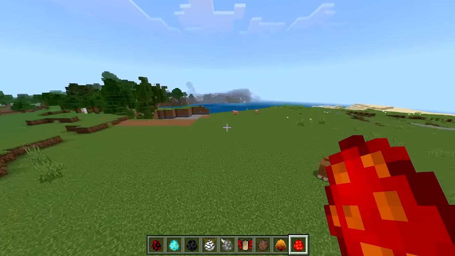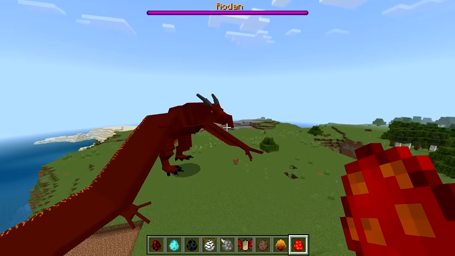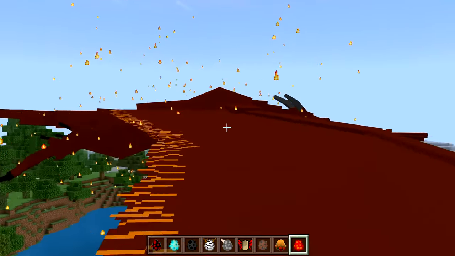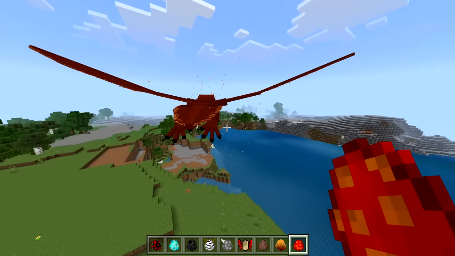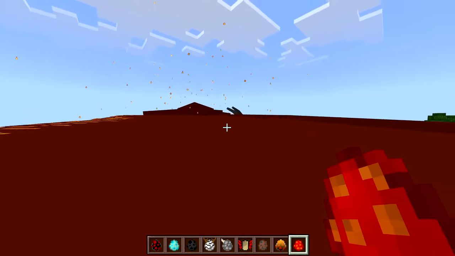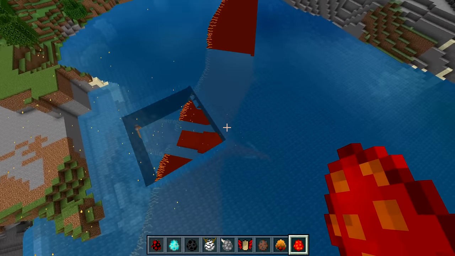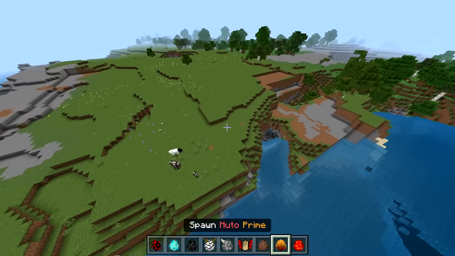So this one is called the Rodan. Oh, it's like a wyvern. Oh, that's so cool. By the way, wait, is it a wyvern? I think it's a wyvern. By the way, I just learned recently the differences between a wyvern and a dragon. I just thought they were the same thing with different names. But apparently, a dragon has wings and four limbs, right? Like arms and legs. While a wyvern has its legs, but its arms are connected to the wings. And why are you flying underwater? I don't think that's safe, but you know what? Do your thing, Rodan.